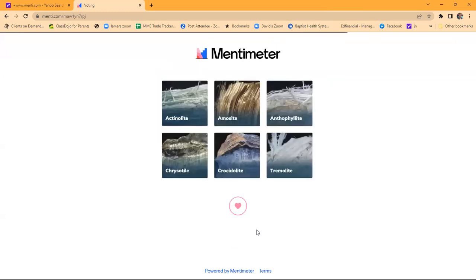There are six types of asbestos. Three you probably never see, and three are common, and one of those is way more common than the other two. Actinolite is very rare. Anthophyllite, you probably never see. Tremolite, you may not ever see. Some of these rare ones have been mined in the United States.